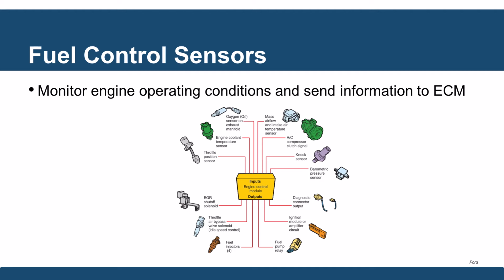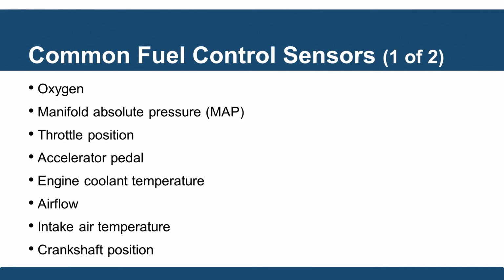The fuel control sensors that we need to be most aware of are listed here. And you'll see everything here from oxygen sensors to mass airflow sensors. All of these sensors listed here have some kind of effect on the engine and are providing information to the ECM so that the ECM can properly identify the correct amount of duration if it's a solenoid injector, or again the time on a direct electronic fuel injector.